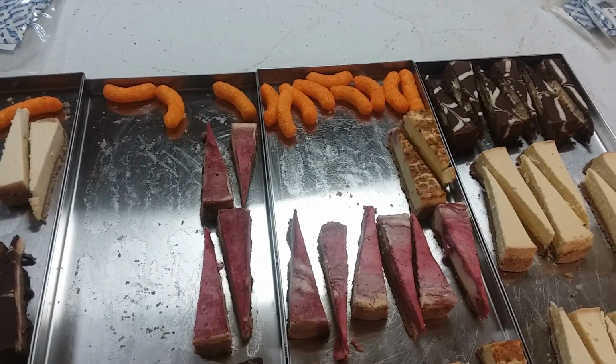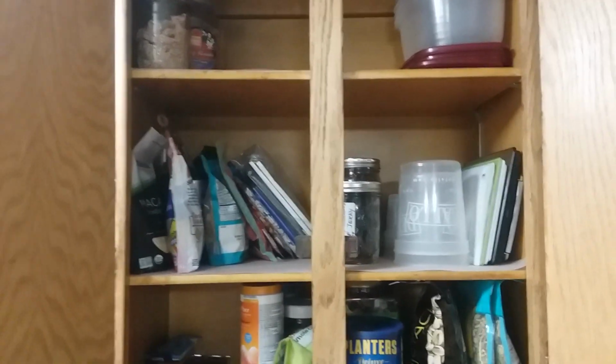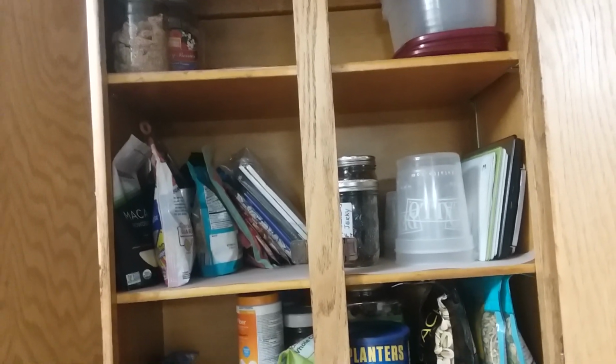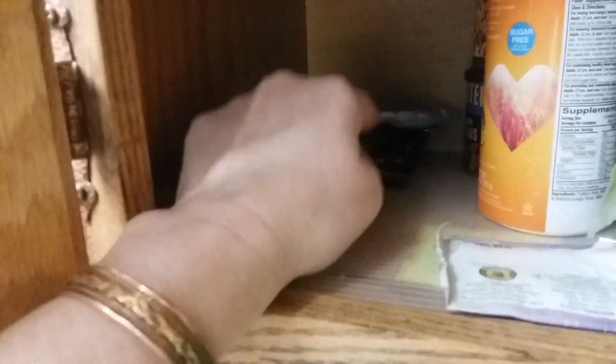And let me show you something. I just cleaned out this cupboard. It was full of so many things, granola bars and things like that. And then my husband and I are both gonna try keto. So I took out everything that wasn't keto in here, except for that one little section: Ritz crackers, a Z-bar, and a fig bar for when my grandson comes over.